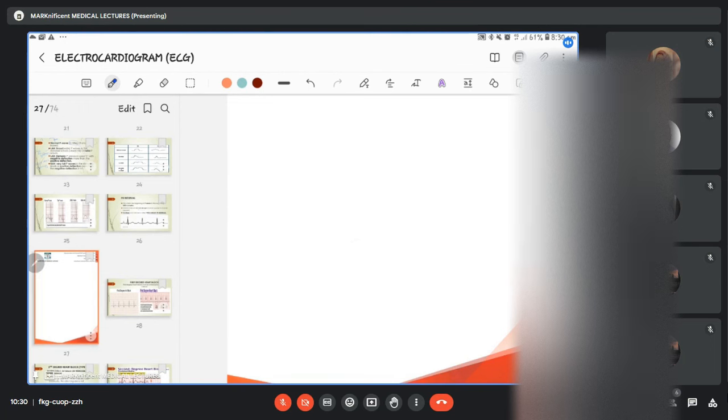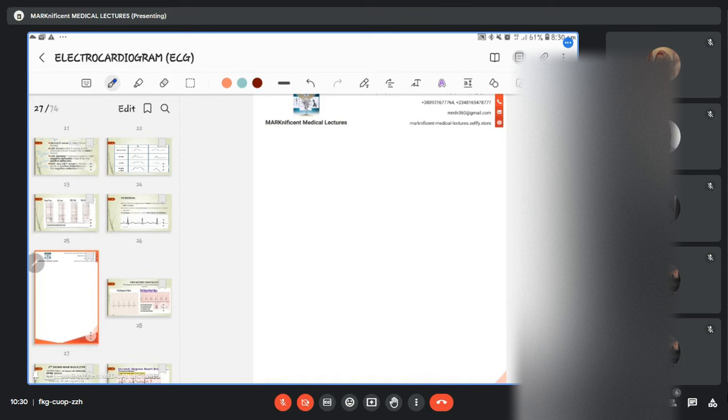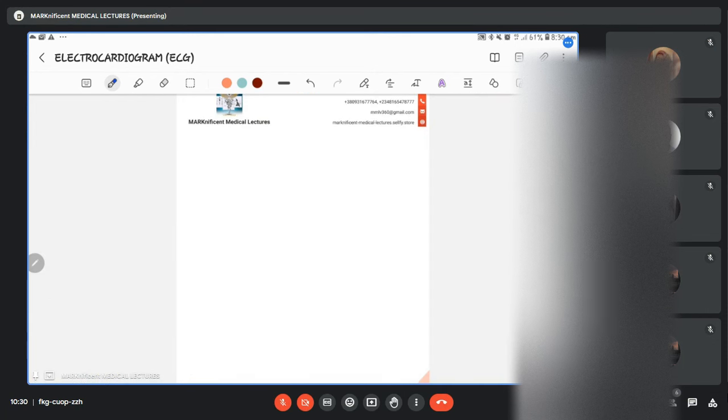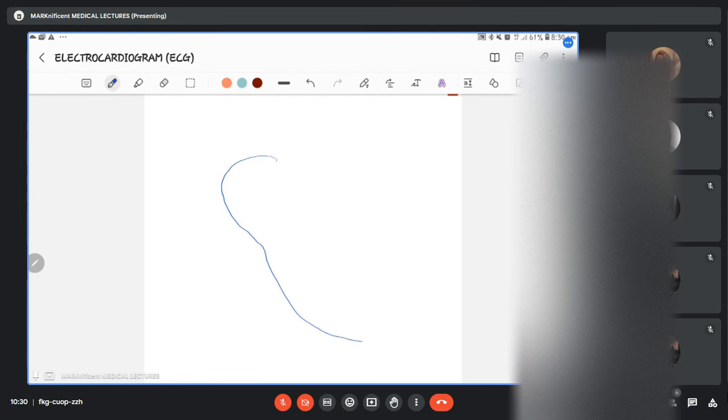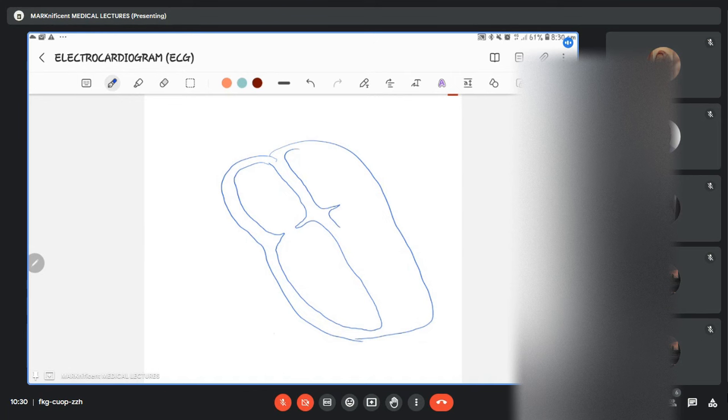So about the heart itself. If I draw the heart this way, as it is, slanted, there's the apex down there. Then I'll draw the atrium, right atrium, the right ventricle. This may complete the tricuspid valve. And then on this side, you have the bicuspid valve. You have the left ventricle and then the left atrium.